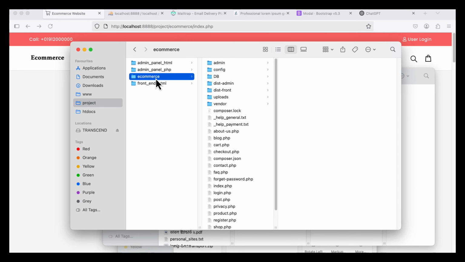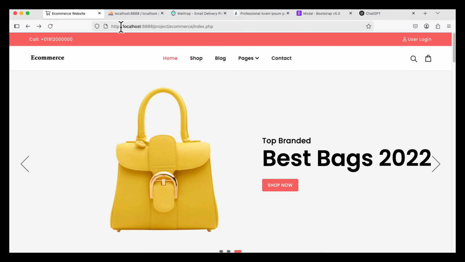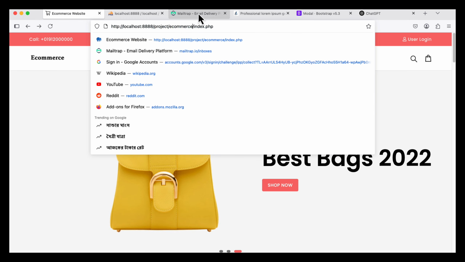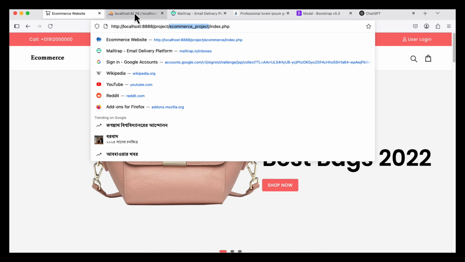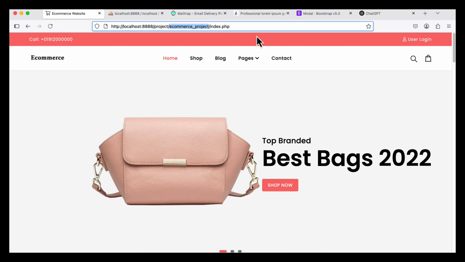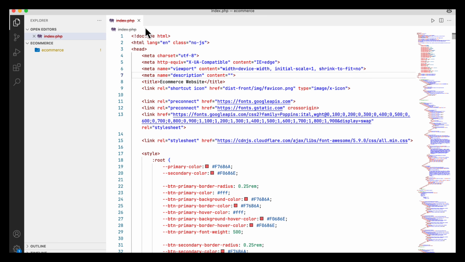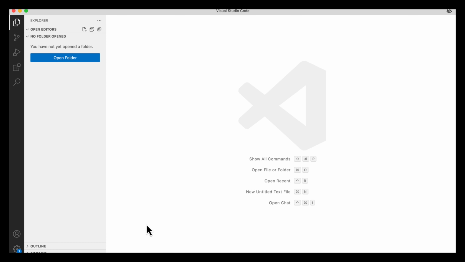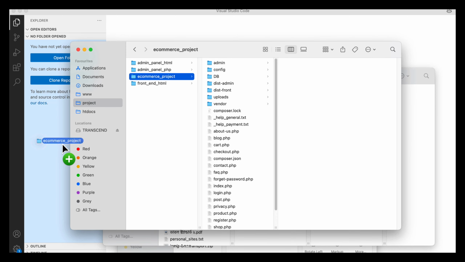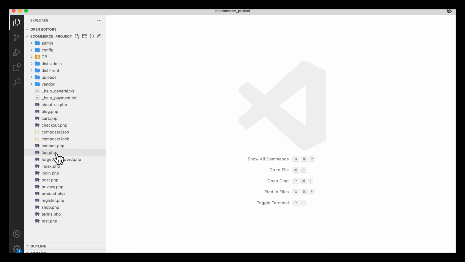Now I am going to do one thing, that is I am going to change it to e-commerce project. Okay, so this is better, I think. So in this case I will change it to e-commerce project. So this one I will have to change the admin panel if I want to load, but this is okay. So my next task is I am going to again drag and drop the folder here. That is okay.